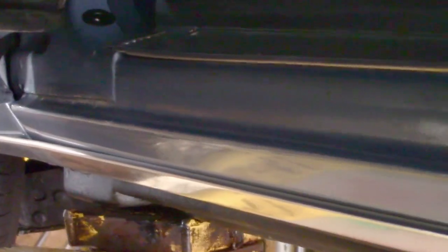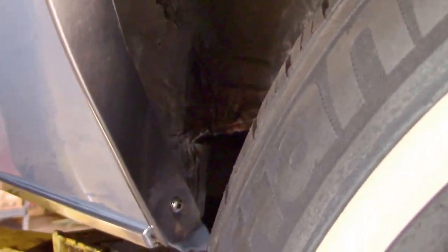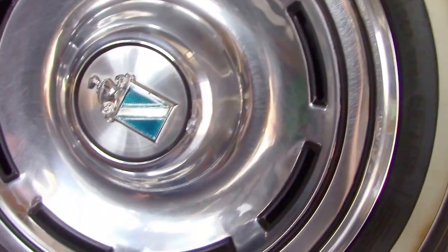Looking at the rocker area — I've yet to wipe this down, I'm going to wipe all this grime off. But look at the strike plate and everything. Body vents. I've already been through all this area, but it's just filthy with undercoating — just beautiful everywhere you look. It's like going back in time.